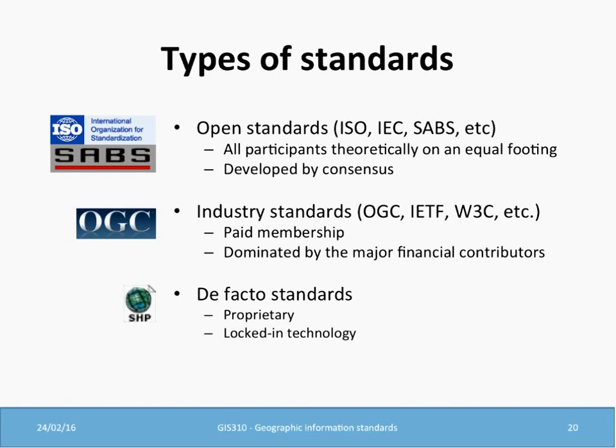Then we have our de facto standards. So these are usually proprietary. There is some lock-in within technologies. So an example of that would be shapefile. Shapefile is actually not a standard that's published by a body. It's a white paper that is republished, and everybody has accepted it, so that gets implemented.